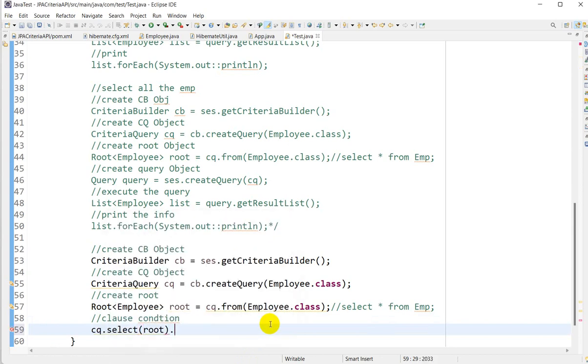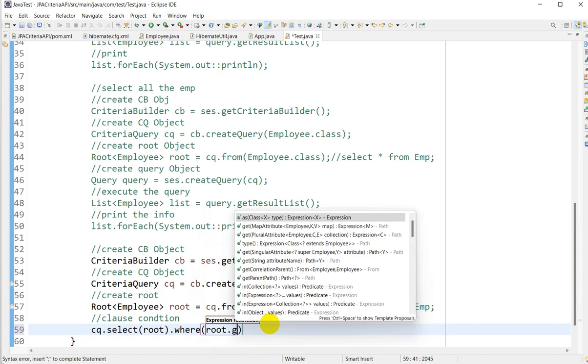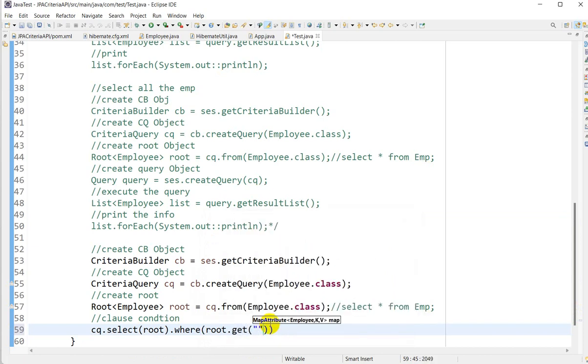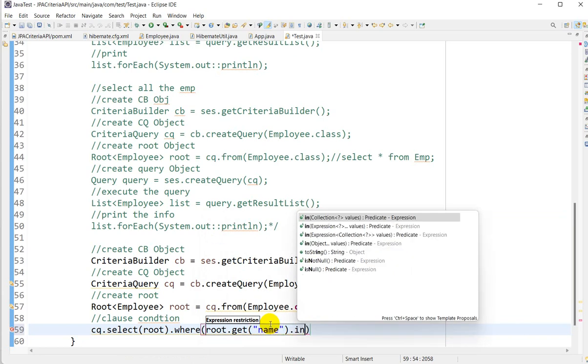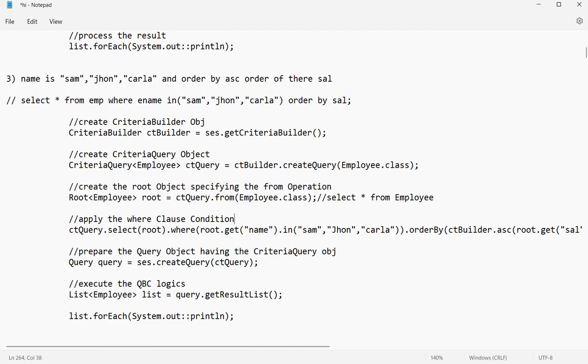We have to give here a root, then where root dot get, what we want, name should be in the Sam. So name should be in Sam, John and Carla. Sam, John and Carla.